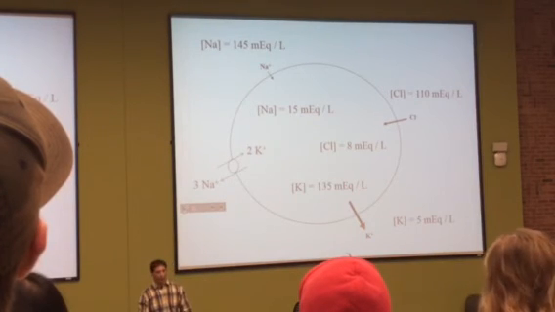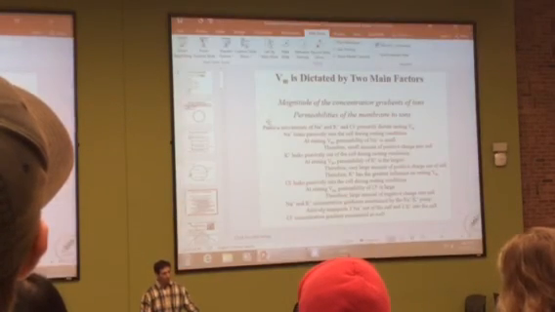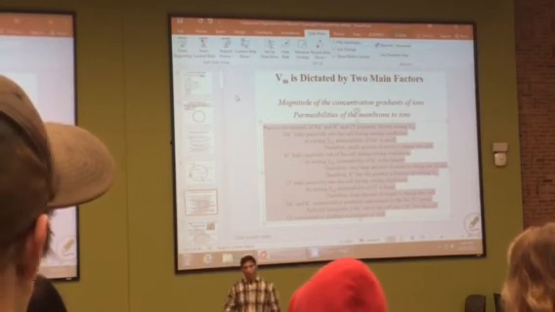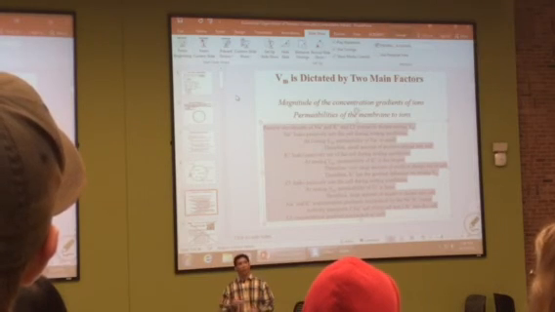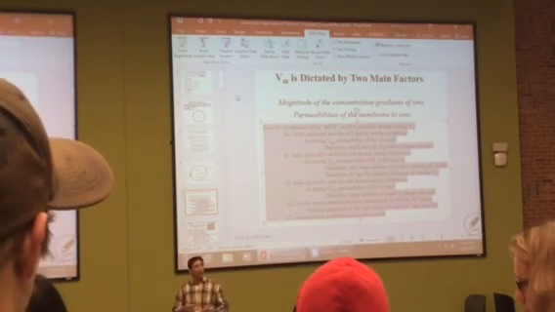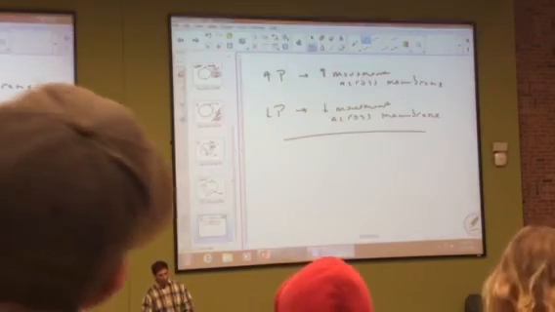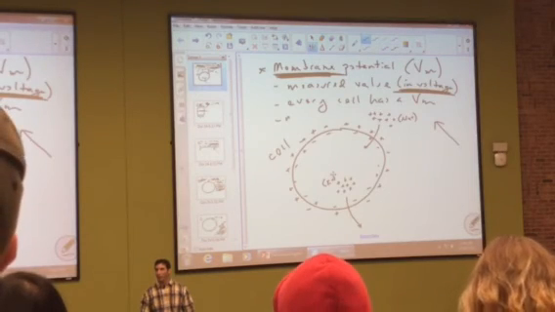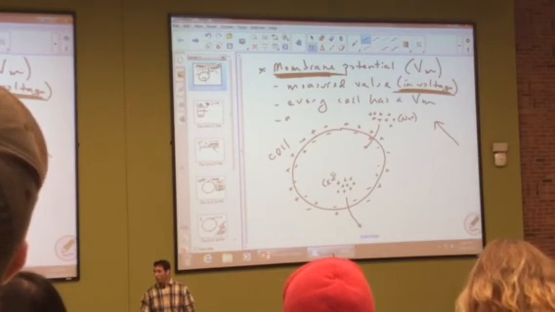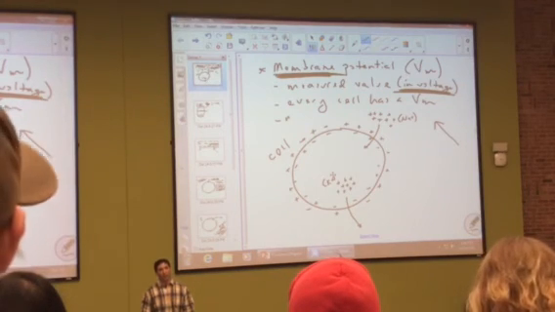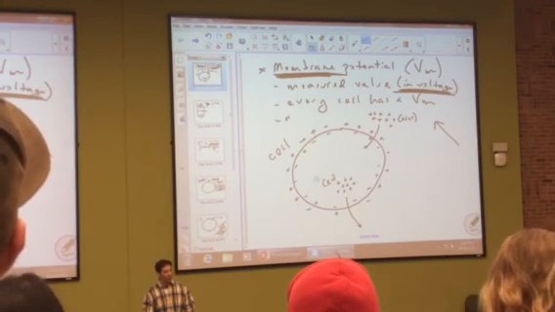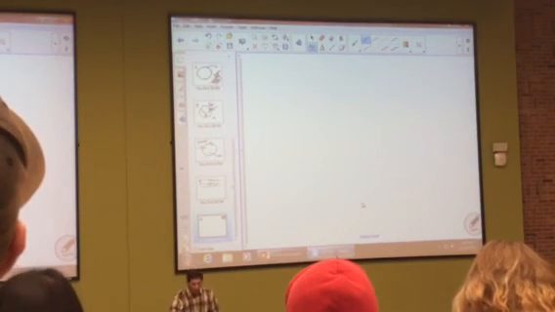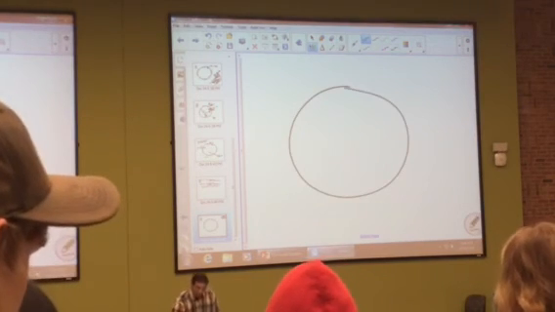The permeabilities will dictate how much moves across the membrane. So we're going to put those two things together along with these values, and what we're going to draw is this picture from scratch. And that picture from scratch is all those words right there. Those words right there tell you how resting membrane potential is generated. And when we're done with this picture, we're going to have a picture that looks similar to this one, but not exactly that. So how is membrane potential generated? That's what we're going to do. Finally, that's what we get to. So we're going to draw a cell. So here's our cell.